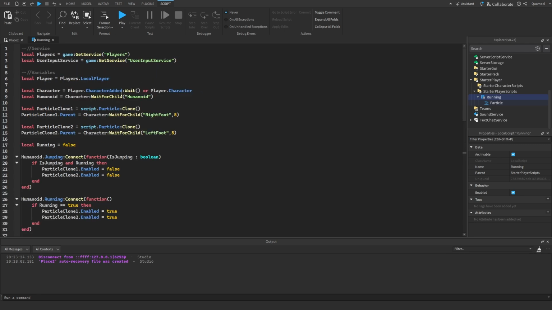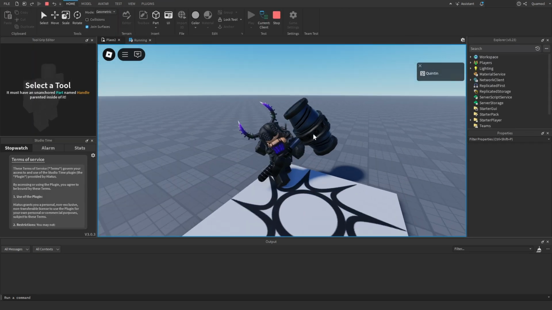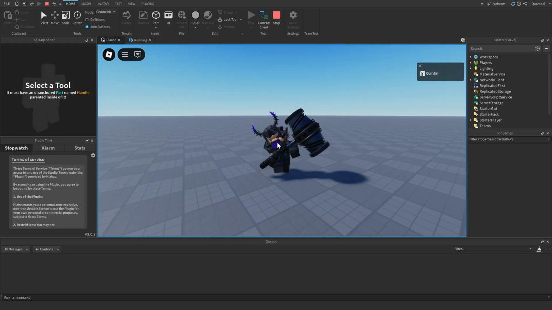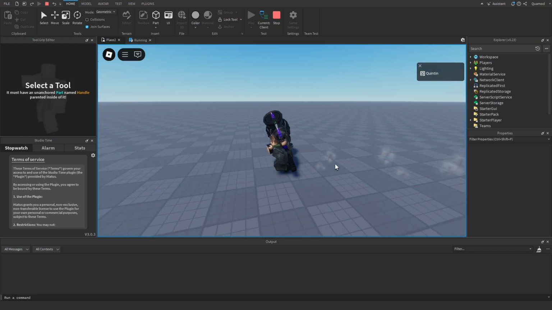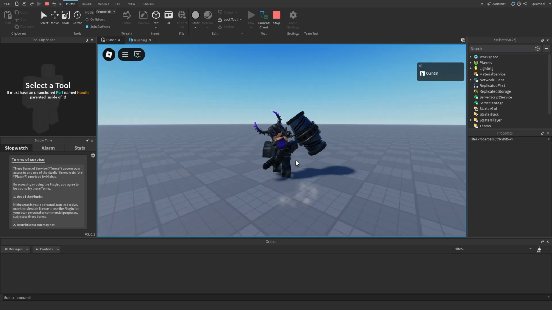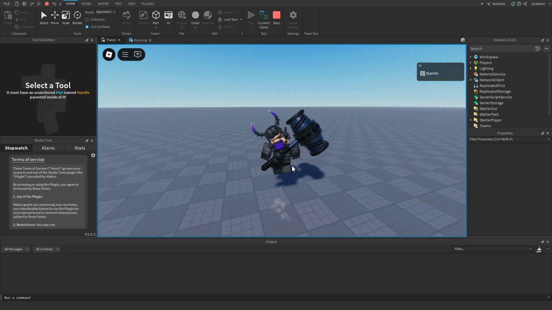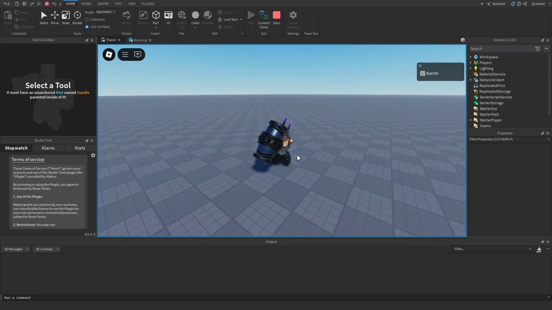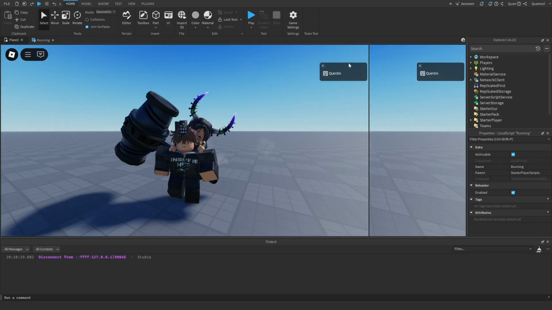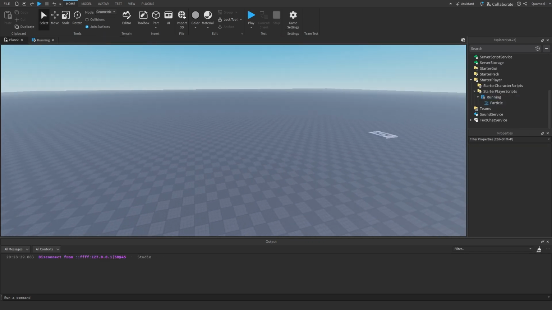Okay, so this is the particle. Let's try it out. As you see, if I press this, there's particles coming, and if I jump, they're not, and then it's back. So this was another part, and now we're going to do the next one.